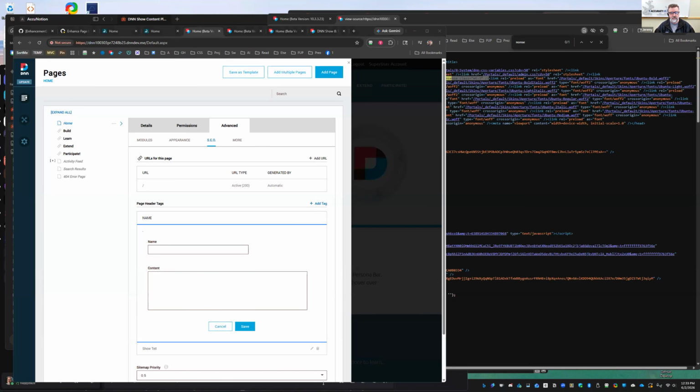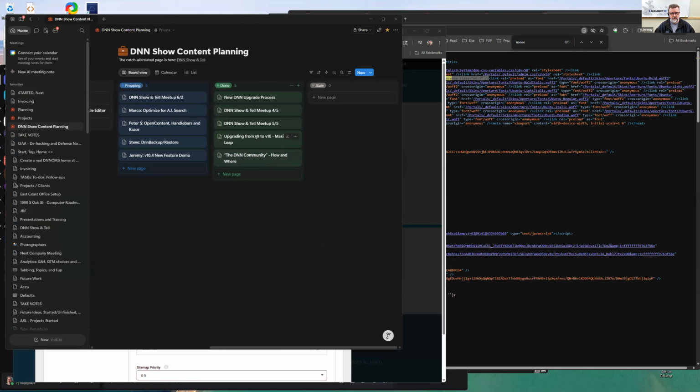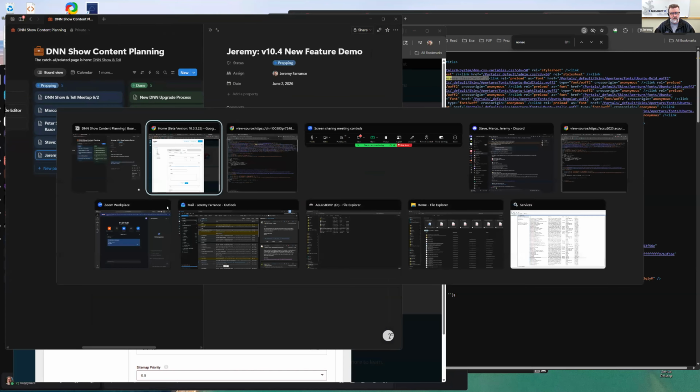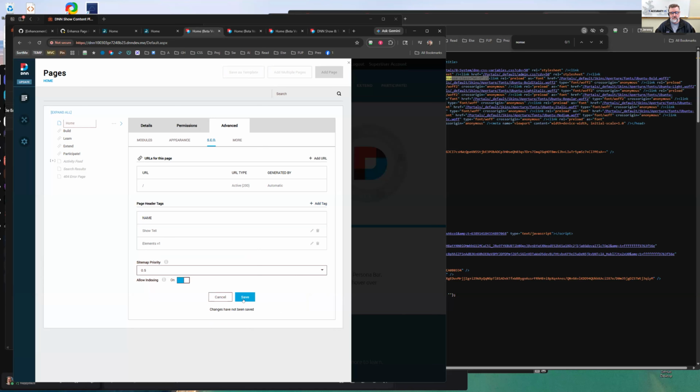So we'll do another one real quick. Here's an example of adding a script. I don't know if any of you use Tailwind, but in the latest version, they've finally got some web components that they support called elements. So we're just going to call this one elements v1, as if I was going to come back and look at that later, and save.